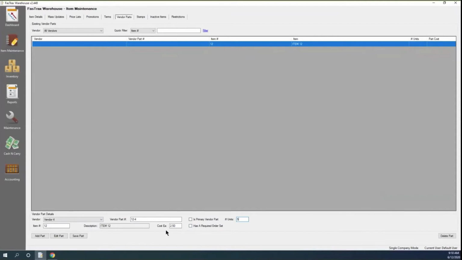Well, I also need to update my cost because right now I'd be receiving 5 at just $2.50, which is the cost of 1. So if I'm getting 5 sellable items, my cost each on this one will be $12.50. Once I have everything entered, I just hit Save Part.